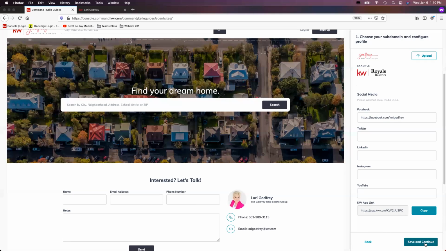If you guys are not seeing information pulling over that you just added to the marketing profile, it may be a timing error. However, my recommendation would be to shoot an email over to us, support@Scott-Leroy Marketing. For anybody that's in the live class, I did drop my information as well in that chat if you guys want to shoot an email over with your command login and we can take a look. So again, if you guys made edits to your marketing profile and you're not seeing them populate here, as long as you saved them, it should be pretty instant, but it might just be a little bit of a delay. So again, we're just going to go ahead and click on Save and Continue.